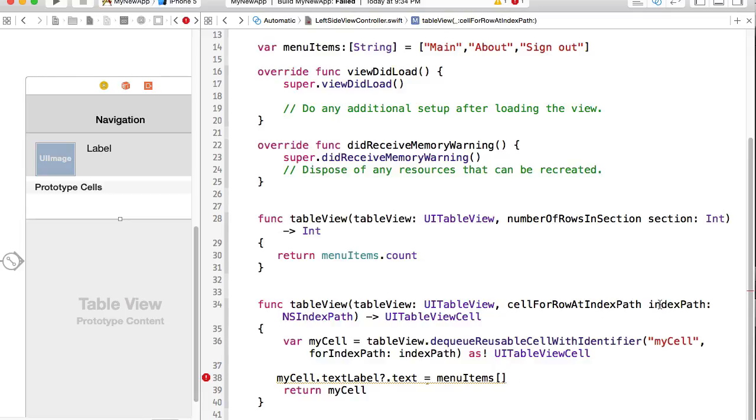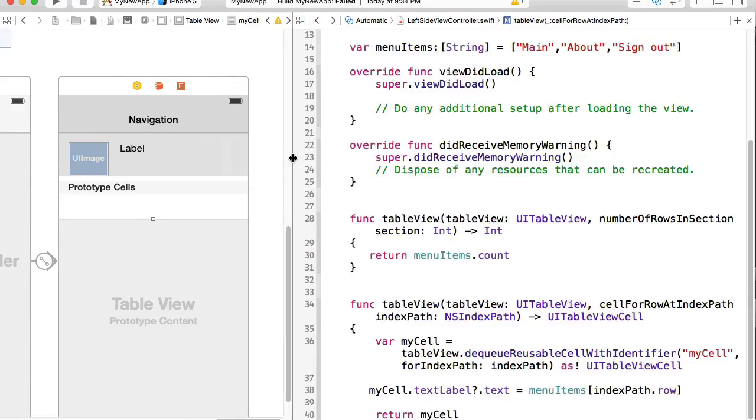The row count you can get here, for example, indexPath.row, so that will be row 0, and then the next iteration row 1, and the next iteration row 2. So we will get the value from menu items for row 0, row 1, and row 2, and we will set it to our return cell.